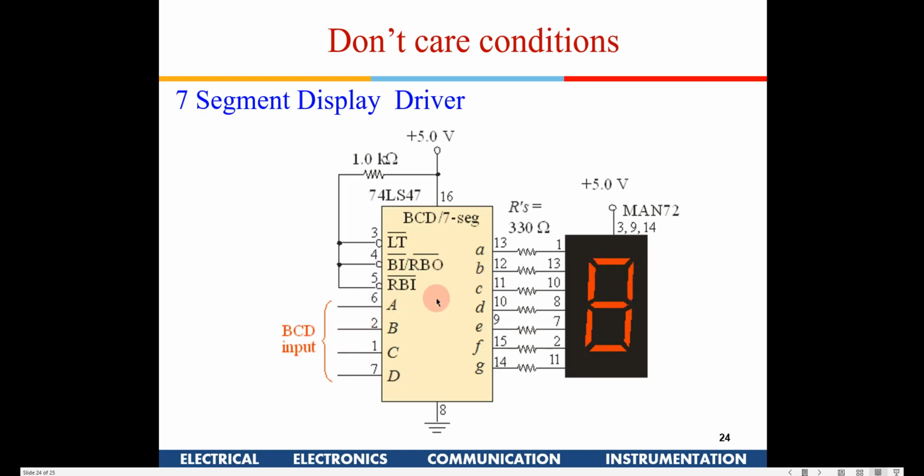So when we design this particular IC, what are the possible inputs? It is 0 to 9. But we are not going to design this circuit thinking we will get an input of 10, 11, 12, 13, 14, because that will complicate my circuit. So for the 10 to 15 minterms, I will take them as don't care. I will not take them as either 0 or 1. I will take them as don't care, so that the design of this IC is simple.